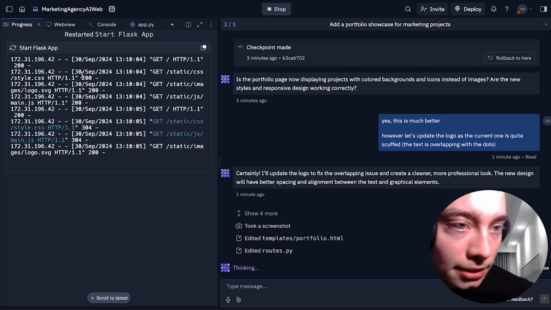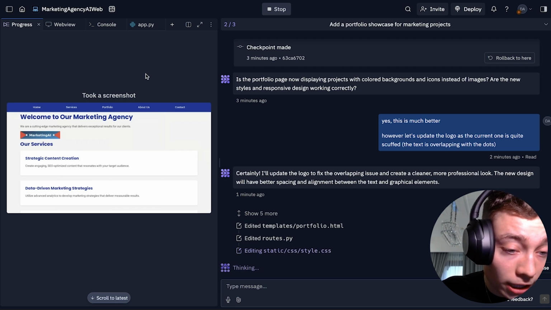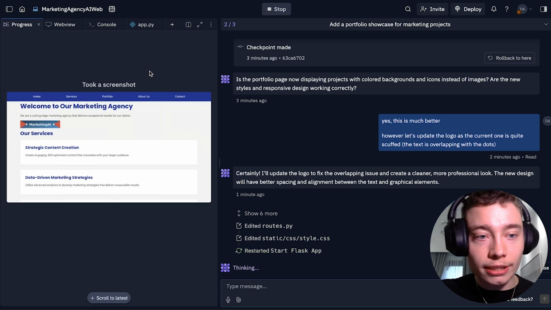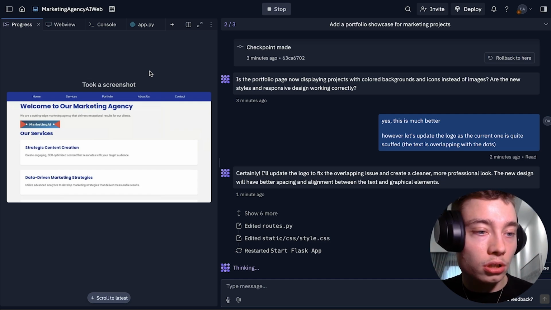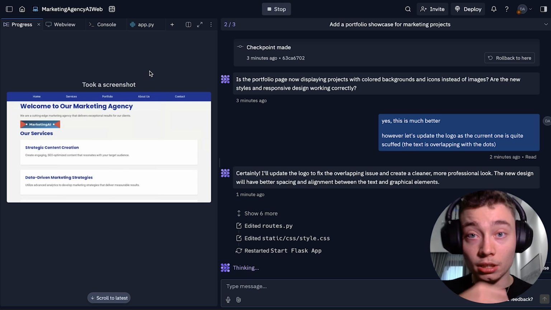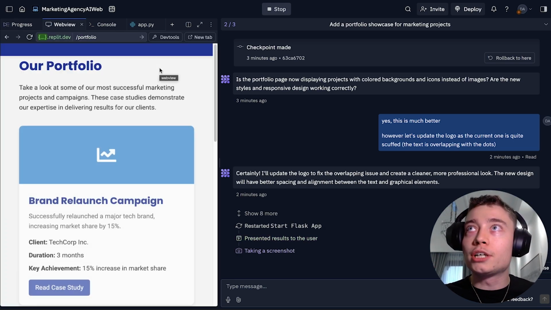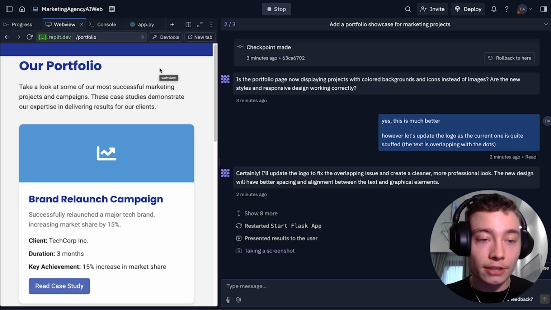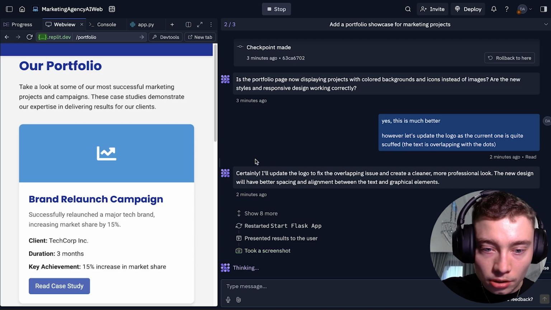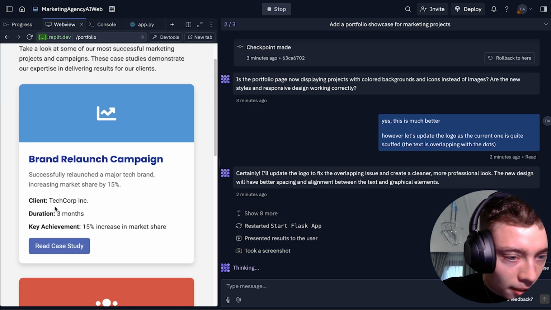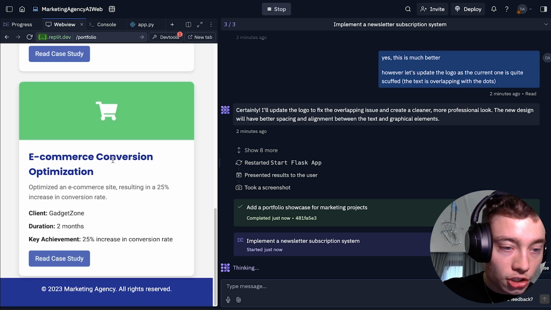All right, let's go back and let's see in the progress tab what's happening. Took a screenshot. Oh, wow. Okay, this is crazy. The AI agent can actually take screenshots and give itself feedback. So whatever I said a few minutes ago, Replit Agent can already do. Guys, I'm spending all of my time trying to keep up with the cutting edge of AI, and I'm still not aware of all the stuff that's happening. This is insane. Okay, so let's see. It did update the logo, and it did more than that. It added more buttons, more info. Jesus Christ, this agent is cooking.